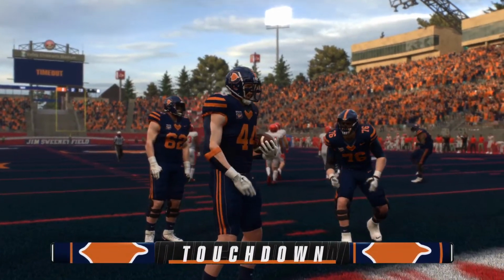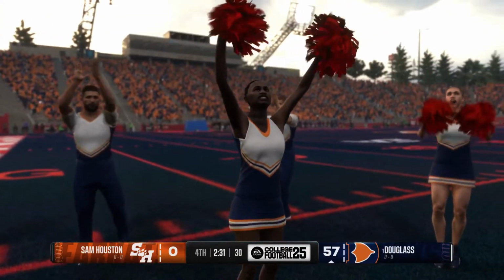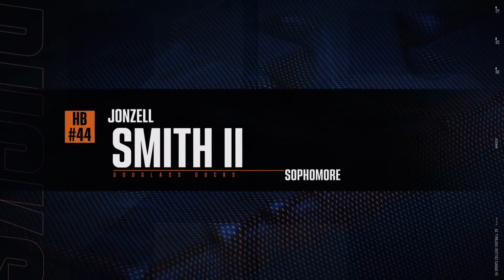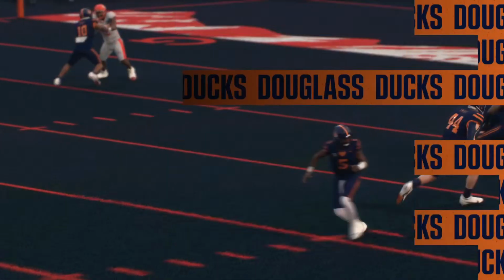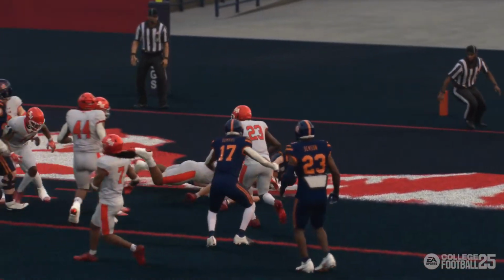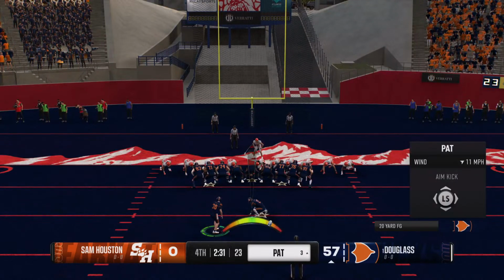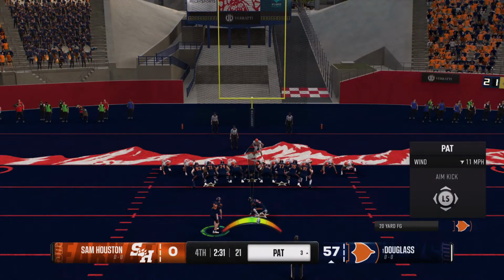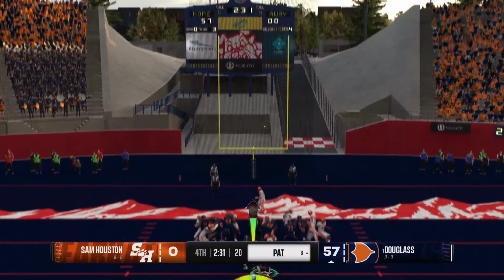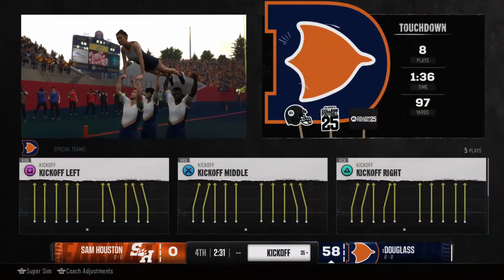Well, I think this home environment was just too much for their opponents to handle. There's been unbelievable noise and energy. The crowd showed up today, but how about the playmaking on the field? These guys have got dudes all over the field, and this kind of win week 1 sends a statement and reverberates all across college football. Lining up to tack one more onto that lead. And with the extra point, they push the lead out a little further.